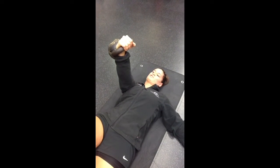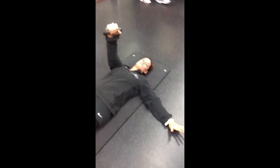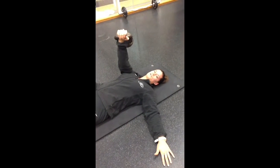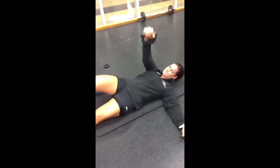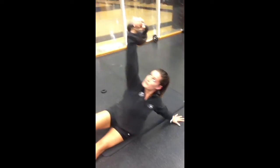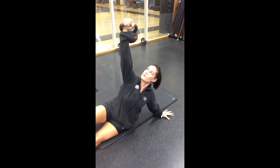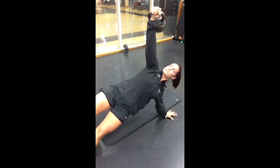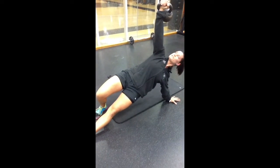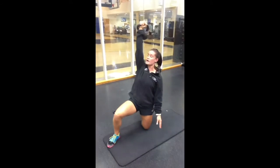I'm going to drive the shoulder down towards the ground — make sure there's a lot of distance between ear and shoulder. Then I'm going to use this left hand to my advantage. This is not about doing a sit-up; this is about being efficient from the ground to a standing position. I'm going to use my right heel and my left arm. First, I'm going to dive into my elbow, then into my hand. While I do this entire movement, I'm trying to stack joint upon joint. Now I'm right hand to left hand stacked up. I'm going to lift my hips in the air by squeezing my glutes, then take my left knee and stack it under my right hand — so now I'm stacked from my right arm to my left knee.